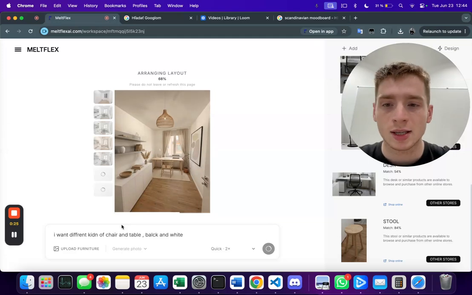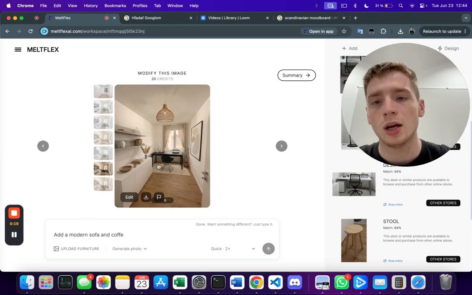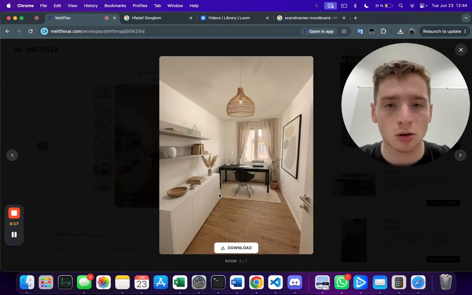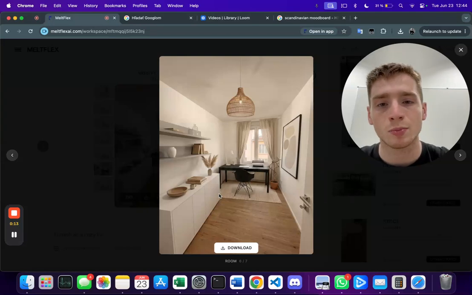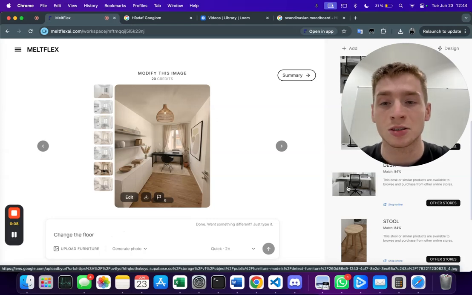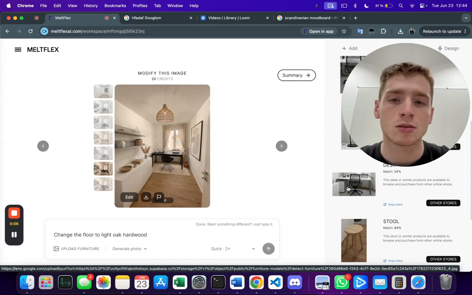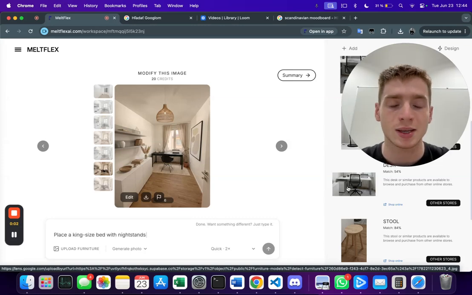So just as I said, it's super simple. Take a photo of your empty room, try it out. It doesn't cost you anything. Free generation is available, and you can get some ideas inside your head on how you could actually design the space, because it's pretty hard to imagine the furniture if you cannot see it inside the space, and interior designers are expensive, and that's why we built MeltflexAI for homeowners, for people that want to design their spaces.